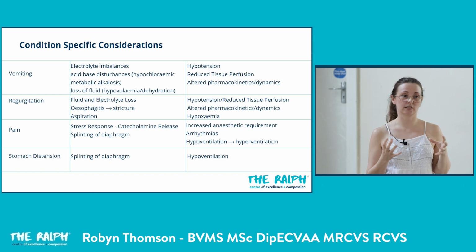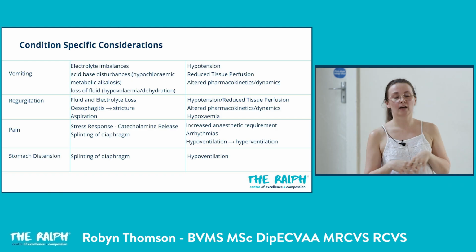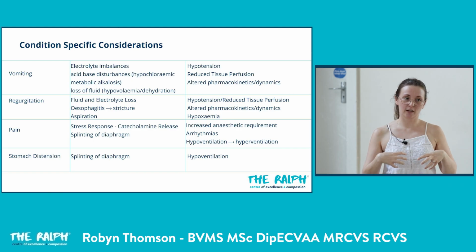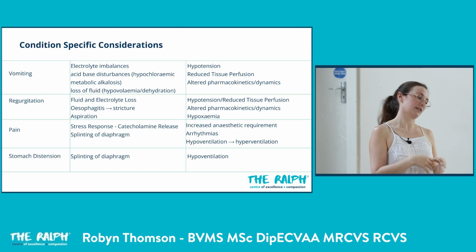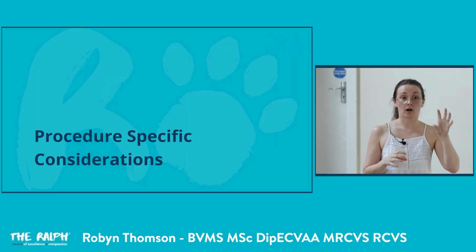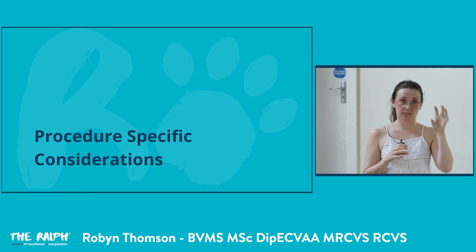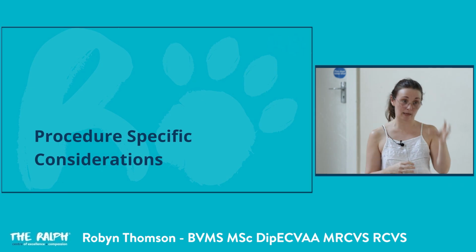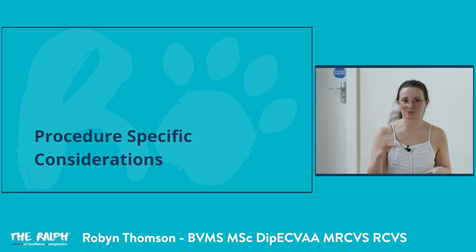If this dog has regurgitated when you've pressed on the abdomen, it tends to suggest that something is quite full there. So we're thinking not only is that going to increase the risk of regurgitating, but also again, it's going to splint the diaphragm and it's then going to cause us hypoventilation as well. So we've got quite a lot of things already that we're thinking about from our patient's condition itself, but actually thinking about the procedure itself, we're going to do some imaging and we are going to be doing some surgery in this patient.